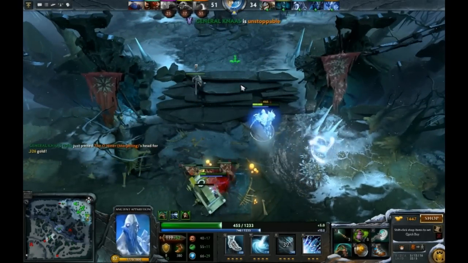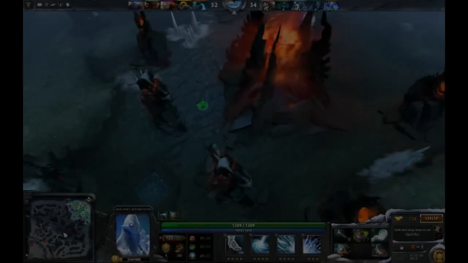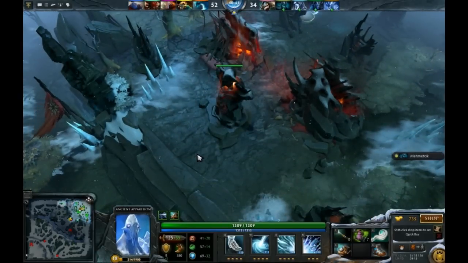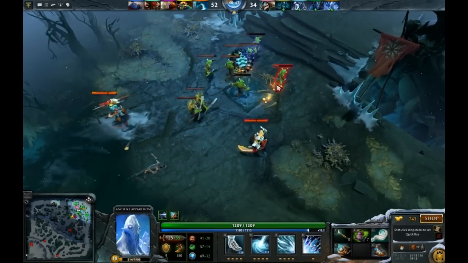Every time. Come to the base, guys. They're coming. Double in mid. Be ready. If we sit on the tower, we should be alright at base. They are coming all together. Can I ulti them? Ready at the base.